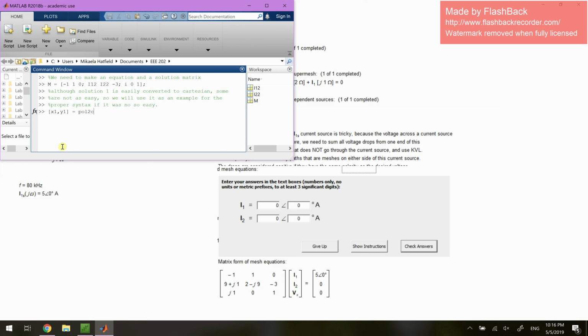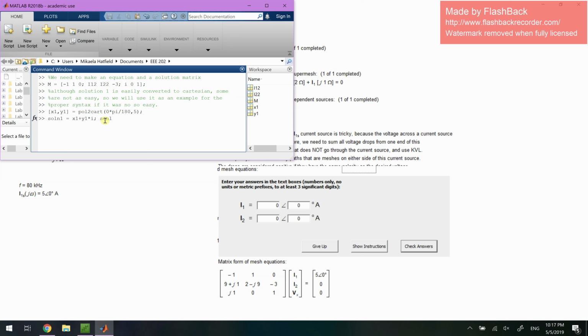Now for the solutions, meaning the matrix with the solutions to the equations, we need to convert this polar coordinate to Cartesian because MATLAB works in Cartesian. So you can see on screen the syntax for that. We're going to assign this polar coordinate 5, 0 to the variables x1, y1, which follow the form a plus bi, meaning that it would be x1 plus y1 times i. And you can see that now I have taken this polar coordinate and moved it into a Cartesian form and stored that as solution 1.